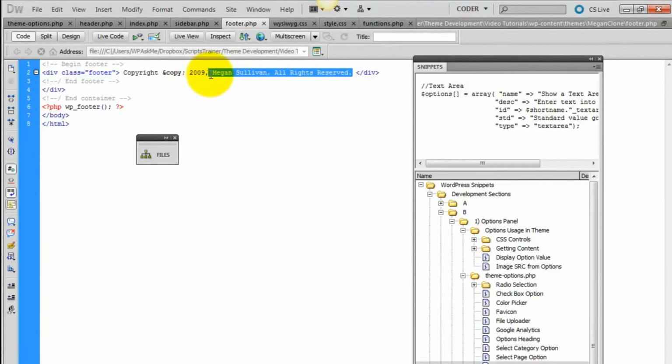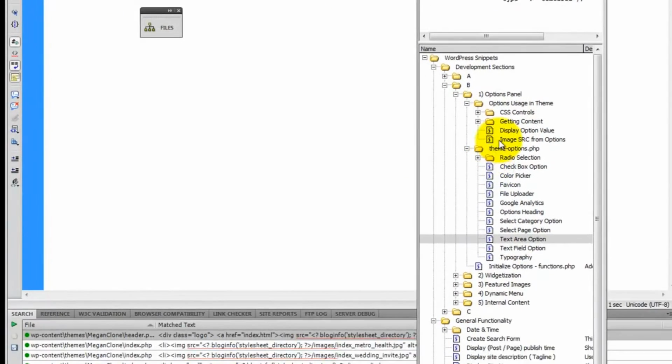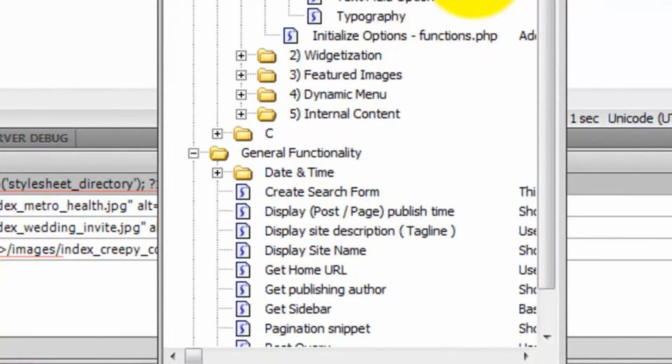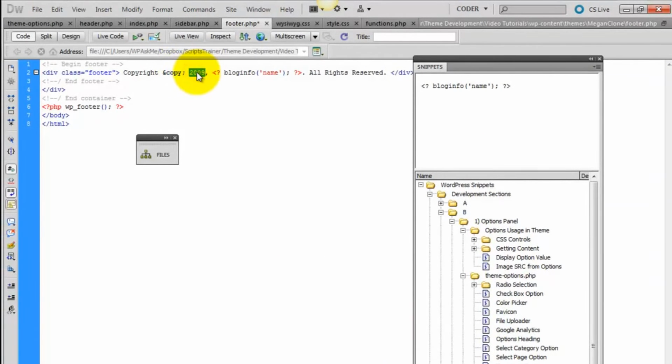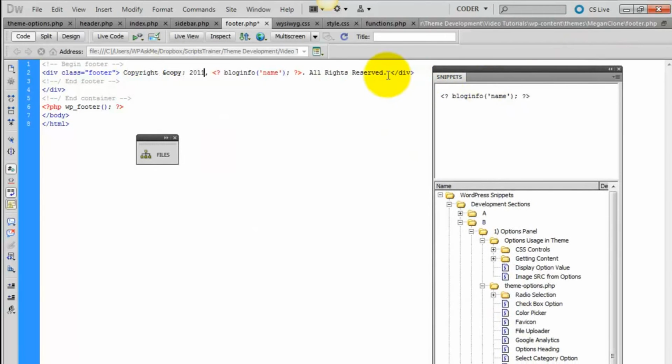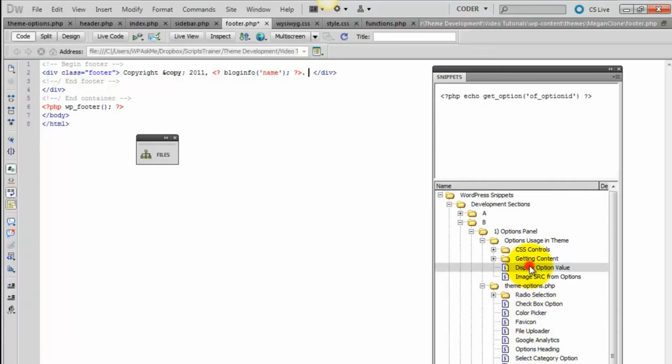Now there's a couple of different ways we can do this. First of all, what I suggest is that we use the blog's name, and then also, and then update this part with the options value.